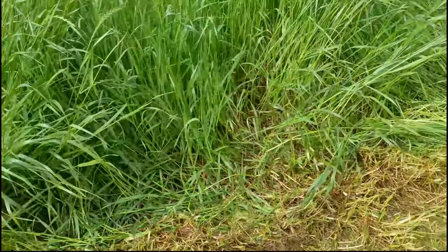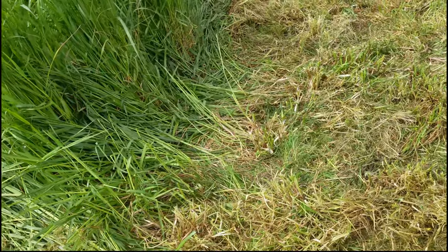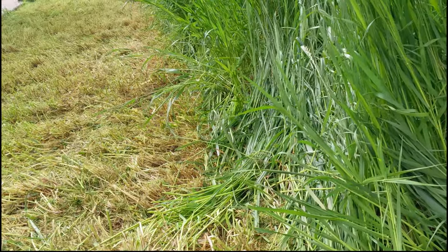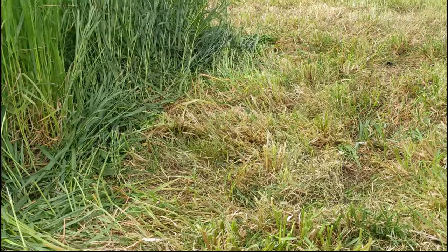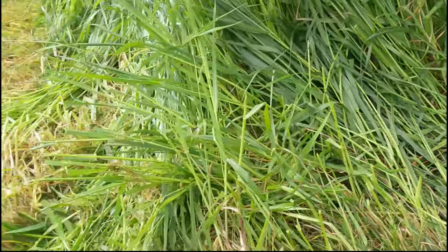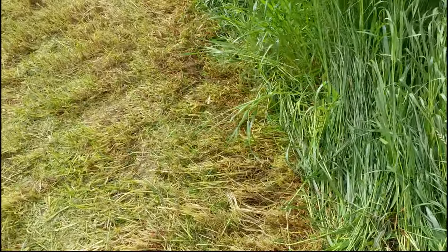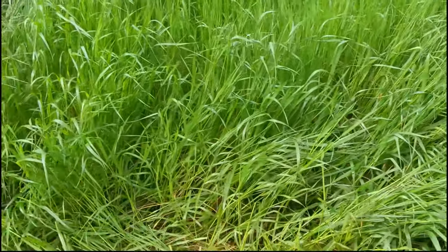Yeah, man, look at the fine cut that is. I mean, it's just pushing on through this grass, and I'm just guiding it. I ain't even trying to cap like that, but on the real, it's pushing its way through this grass, yo, and this is 4 inches of grass.